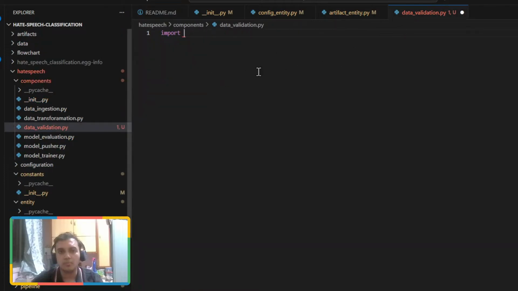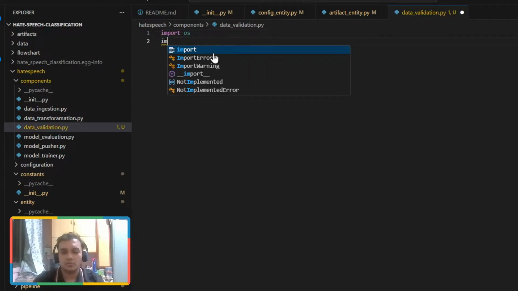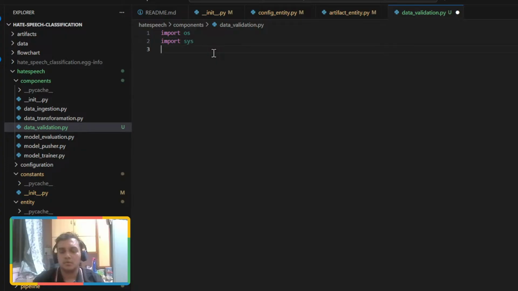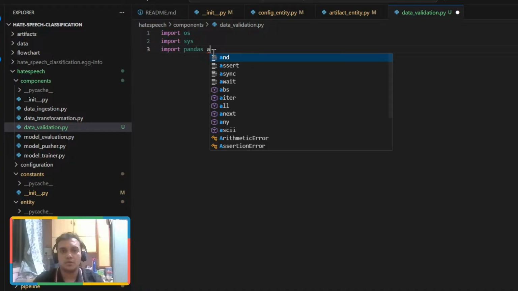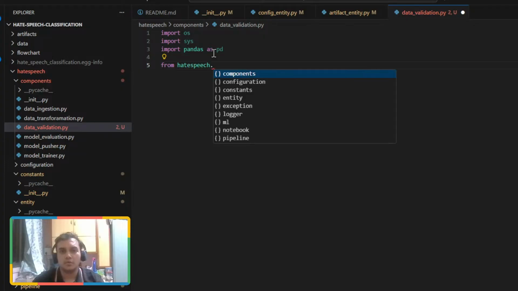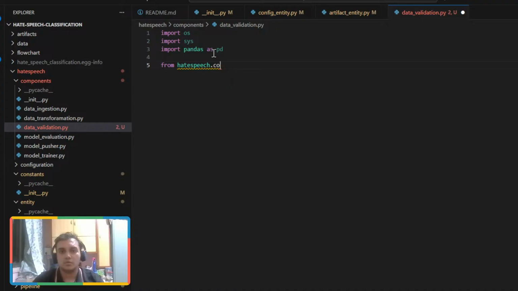For the components, import sys, import pandas, from constants import.